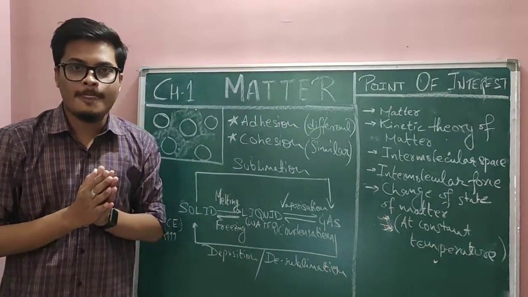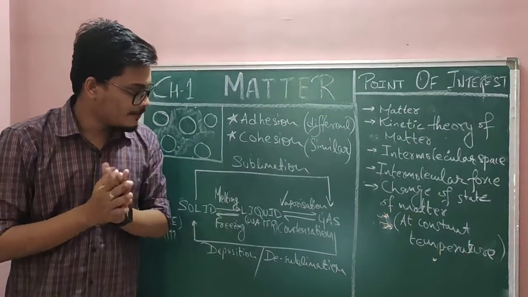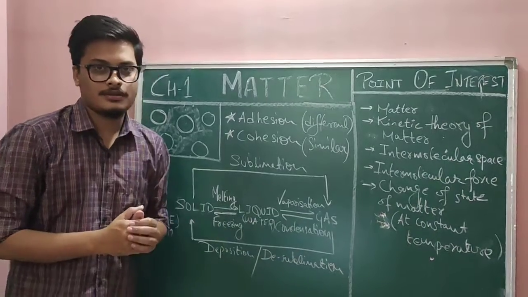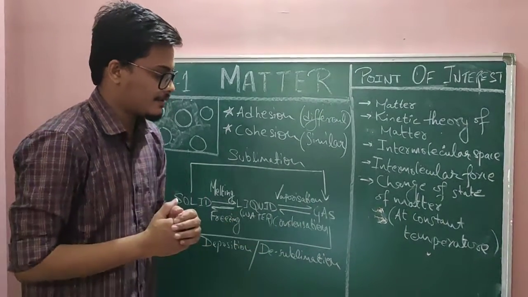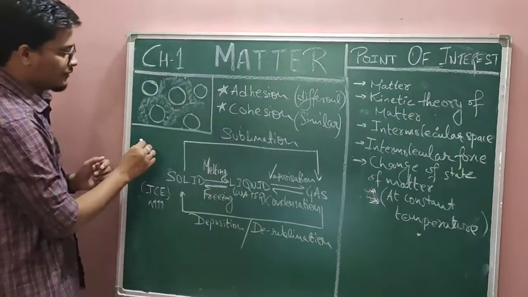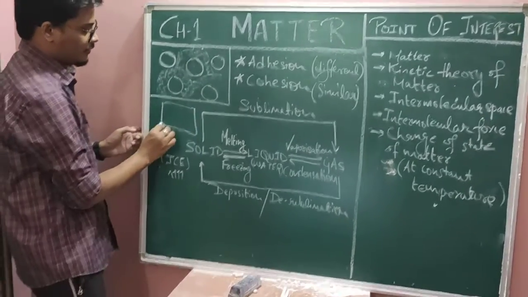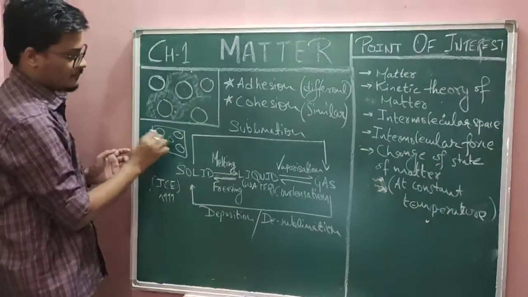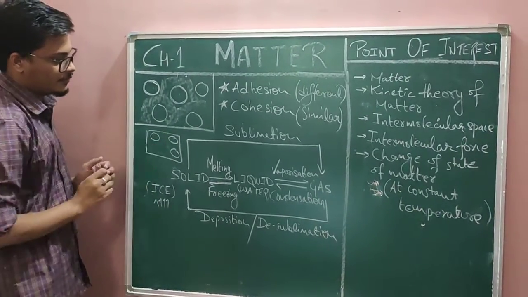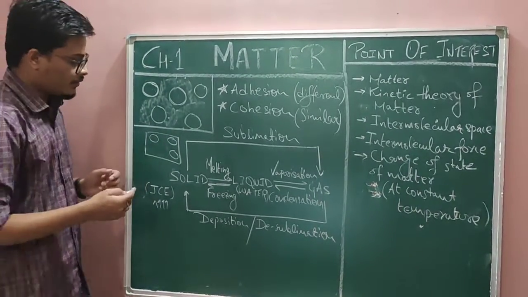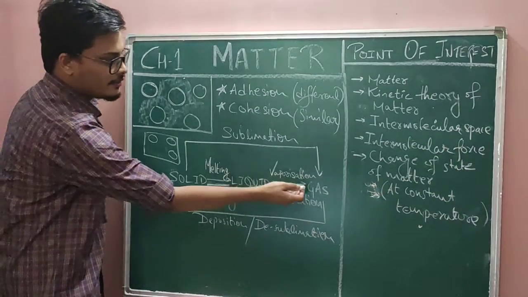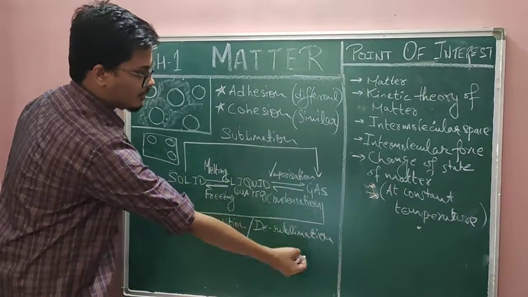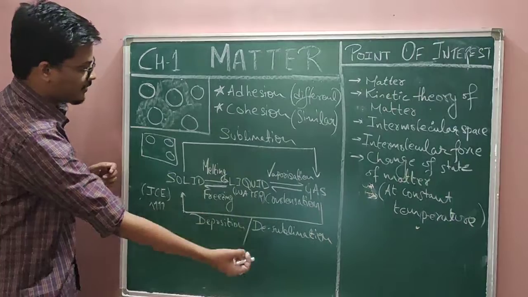What will happen? Suppose there is a gas. Okay, there is a gas. Now, how does it look? Gas molecules. Say gas molecules look like this. So these are the molecules of gas. Okay. Now, what will happen when you take out heat from it? You are taking it out. So what will happen?